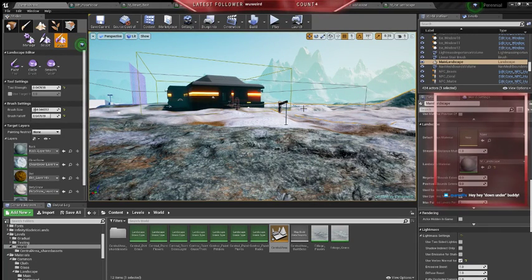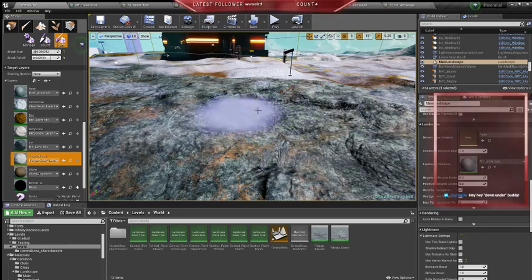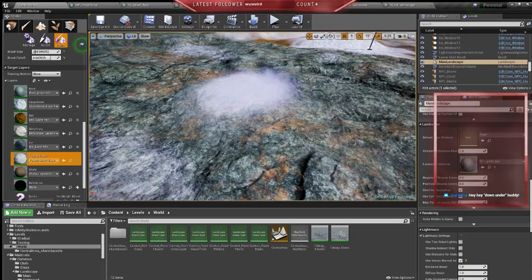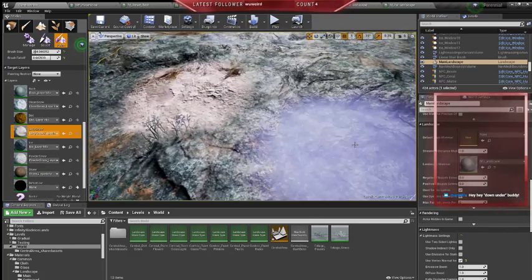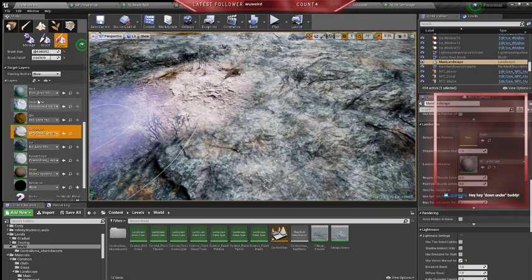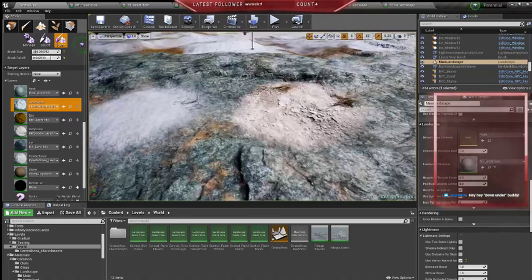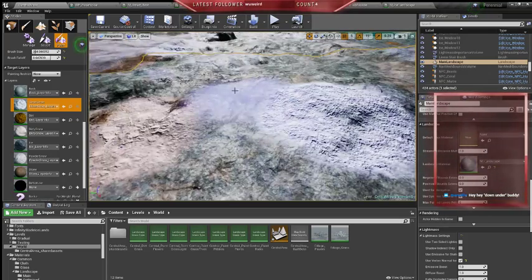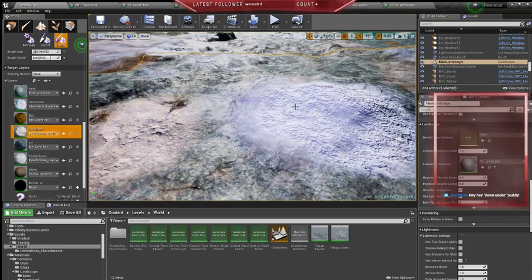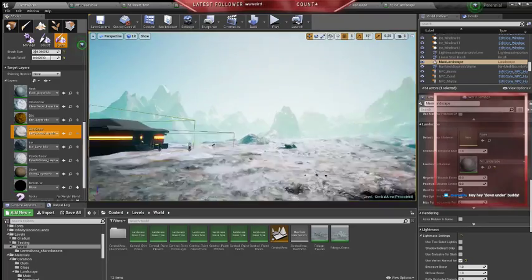Obviously need to slow down the scrolling a bit. So what you're seeing is there's a powder snow, which is one type, which looks like that. I've got a dirty snow, which looks like that. Clean snow, that looks like that. And when you start mixing them together, they create a bit of variation there. And that's what you see a lot.